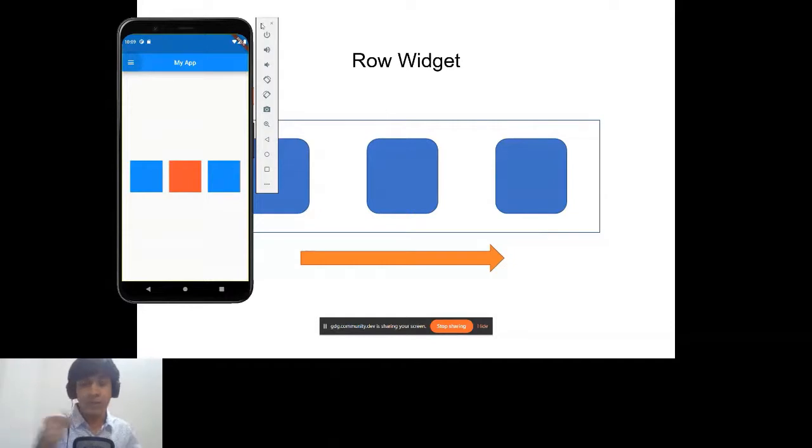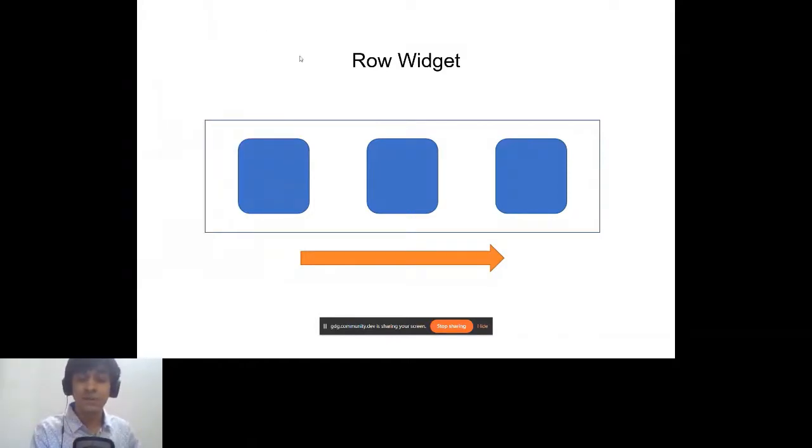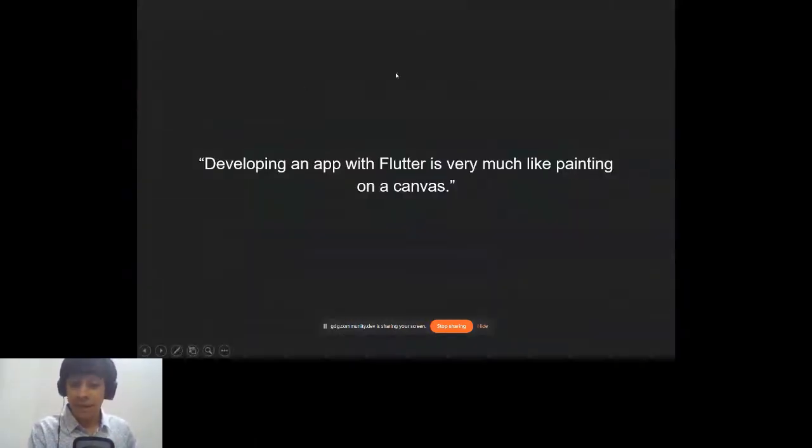So you can connect via USB your system with your physical Android device, and you can literally deploy your app and test it out on your physical device. So yeah, that's pretty cool as well. Like I said a few moments ago, developing an app with Flutter is very much like painting on a canvas. That's really appealing to any form of beginner like me as well when I was starting.